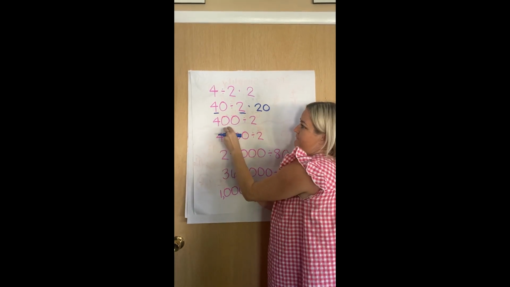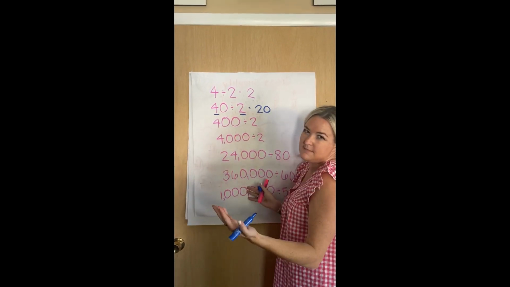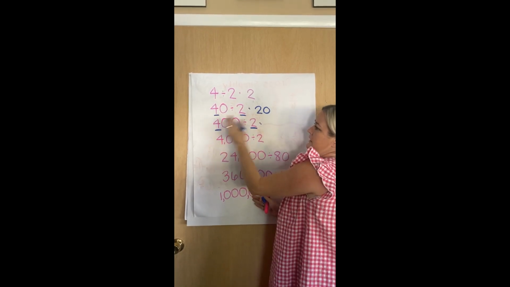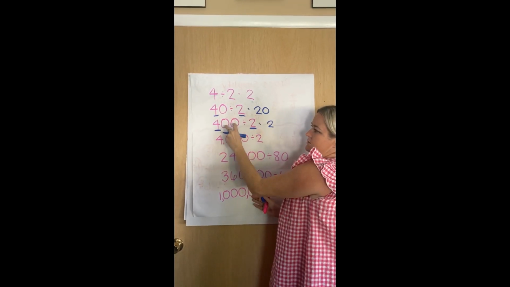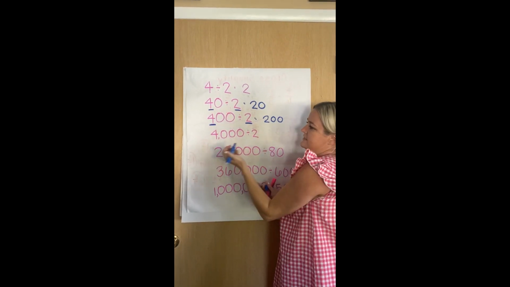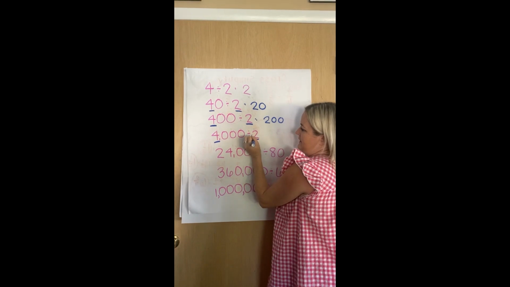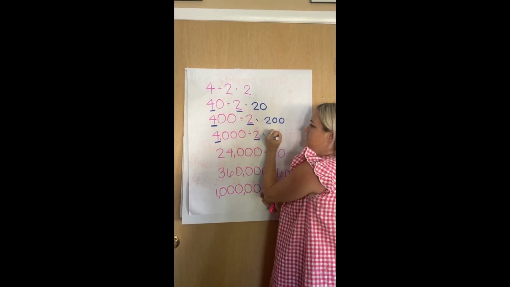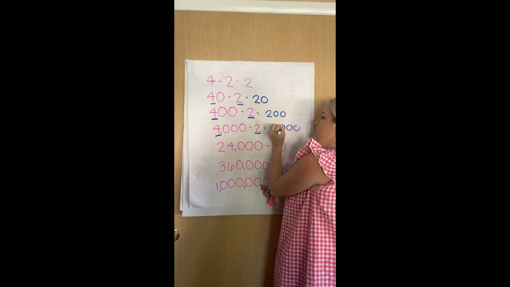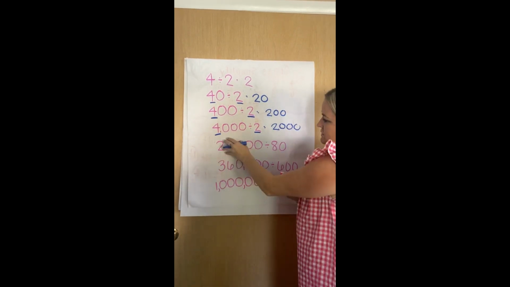Same thing. If I have 400 divided by 2, and again, I know you can do these mentally, I just want you to know a trick. So I know 4 divided by 2 is 2. I have my 2 zeros, so I'm going to bring them over here for my answer. It's going to be 200. If I have 4,000 divided by 2, again, I'm underlining my non-zeros. 4 divided by 2 is 2. And then I have 1, 2, 3 zeros, so there's going to be 3 zeros in my quotient. I just switched up with different numbers.